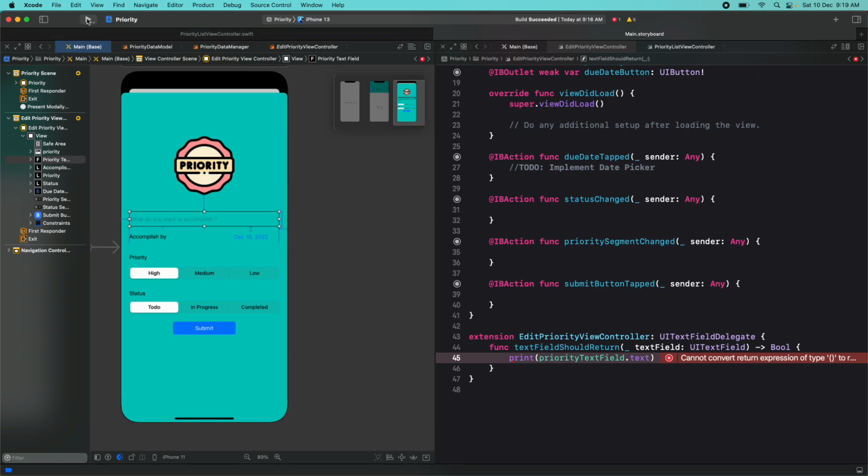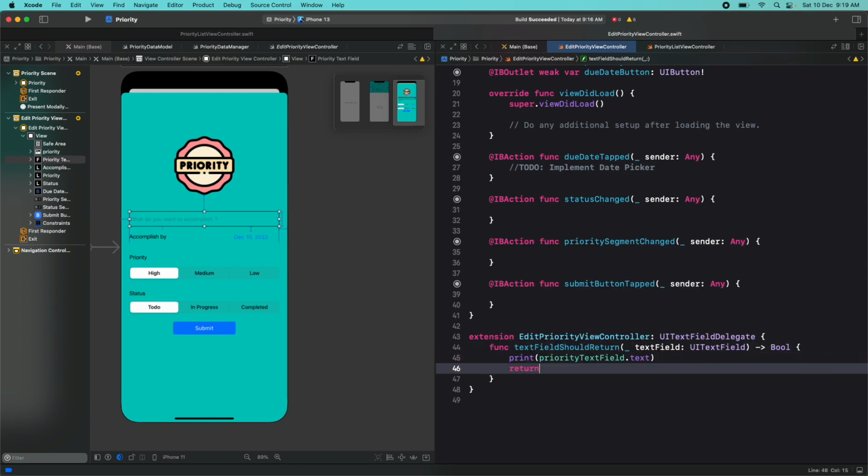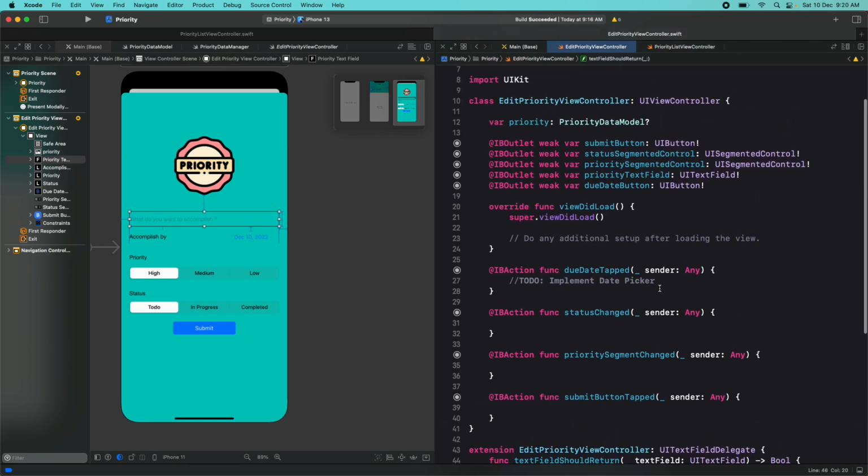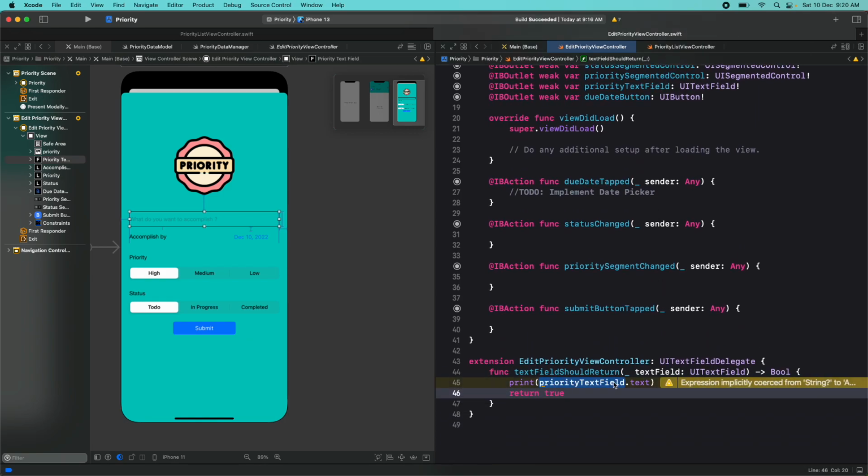Okay, let's see if this works. Print, cannot access. Yeah, and then we can give return true. Okay, now we have this priority. Okay, let's run.